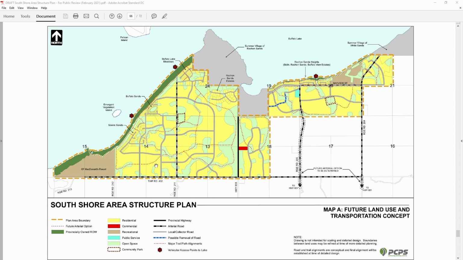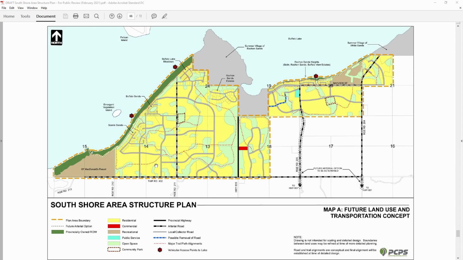So for the most part, these areas are lands that contain slopes that may or may not have tree cover on them, wetlands or pocket ponds due to hillocky terrain. Anything that has a slope of greater than 20%, generally speaking, is showing up in that green area at a very high level. Recognizing that when people do more detailed planning on these individual areas and start looking at specific contours, some of those lines may shift. But in general, the expectation is these areas that are shown in green will be either incorporated into the open space system or left in their natural state.